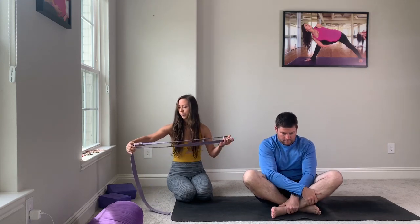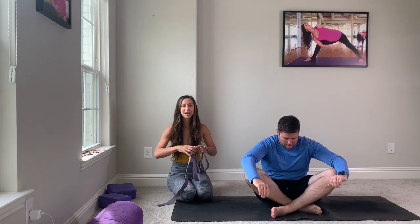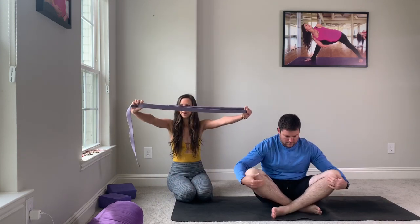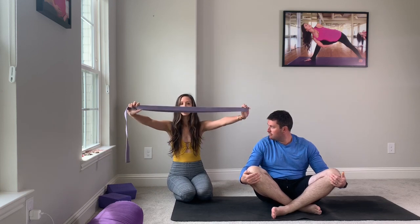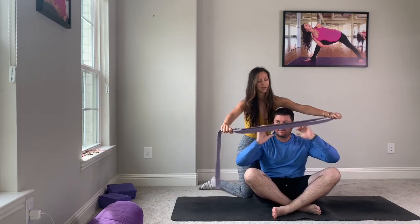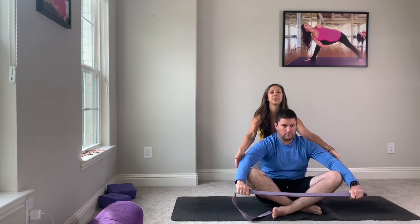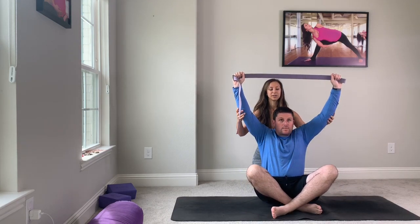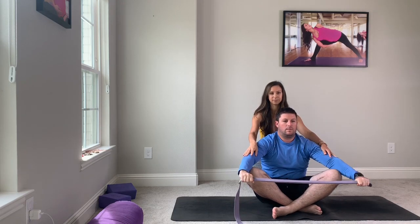So if you have a robe, a yoga strap — you can even use a belt, a kitchen towel, or a beach towel. It's got to be about four feet long, and it needs to be taut. So when it's up over your head, it should make a giant V, and the material's pretty taut. We'll start down low. On your inhale, bring it all the way up to your degree of flexibility, and on your exhale let's take it down. Start to breathe with it.